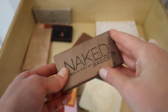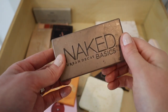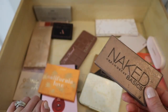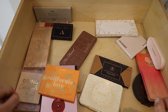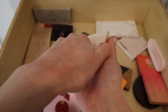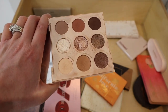Every time I open this palette it holds a lot of energy for me — it's really emotional, just being transported back to that moment. I'm going to keep this for the rest of my life. I need to move these sentimental palettes out of my drawer and put them in a time capsule. Now, let's talk about some ColourPop palettes — these are two of my actually favorite palettes in my collection.